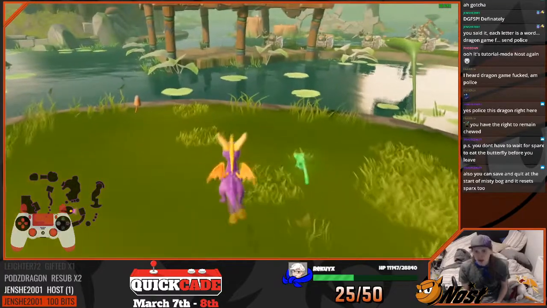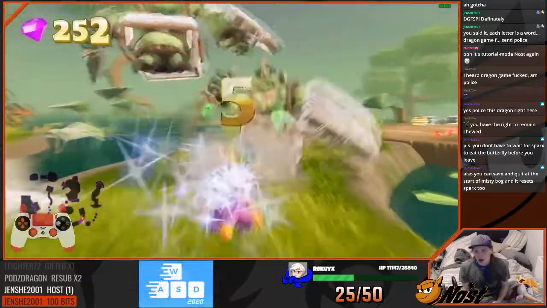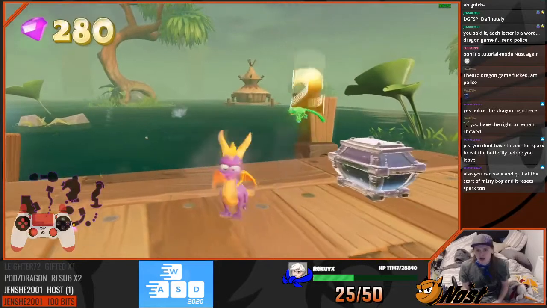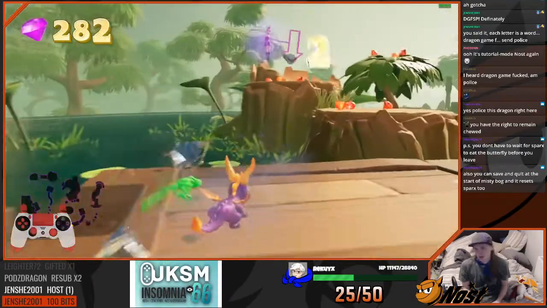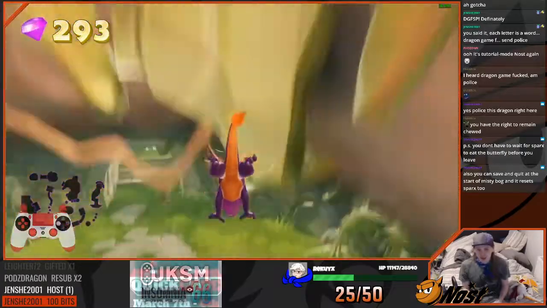So I'll try and do that in one spot, right? Jump, glide, charge, charge, charge, charge, charge, collect these gems, charge, 90 degrees charge, 90 degrees again. As you can see, 90 degrees to the left and then the other's 90 degrees to the right. Charge, charge, then get these gems, then charge all the way down here.